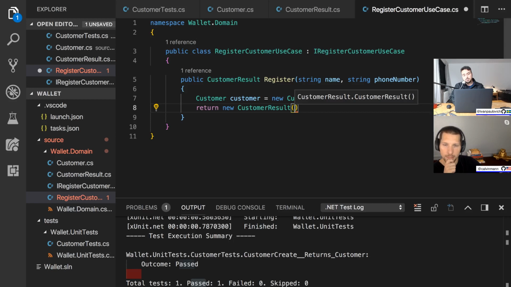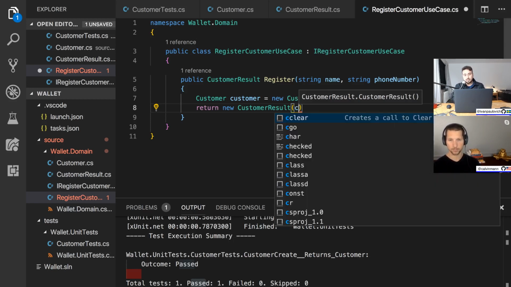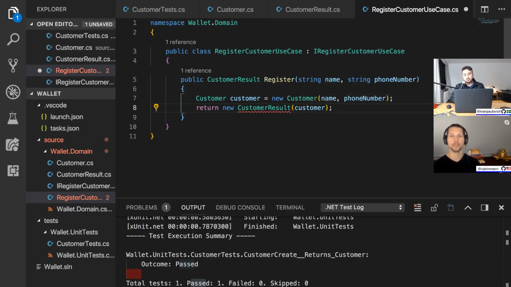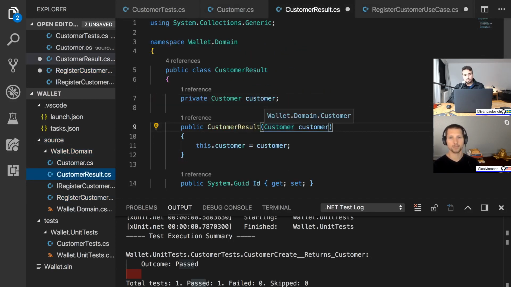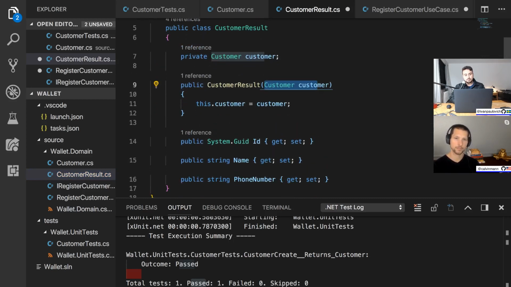Well, this customer result is a transfer object for our data. So it will be based on the customer object, and the idea of this customer result is to extract the state. So it receives a customer and it will expose the ID, name, phone number.